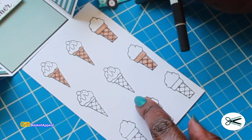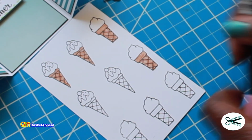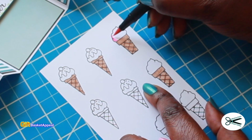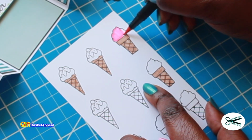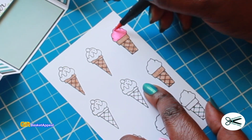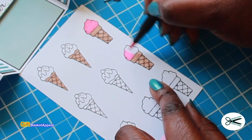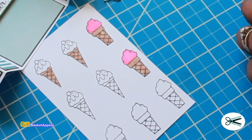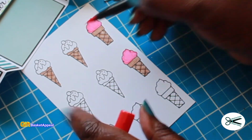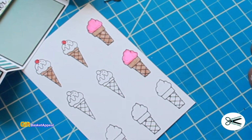Okay, so let's see what colors we got in our truck here. Do some sherbet looking ice cream, maybe some strawberry, right? I love it. When I design these stamps, I try to make it so that they're easy to color in. This coloring should be fun and relaxing. Okay. And let's do a little bit of a cherry on top of that, right?